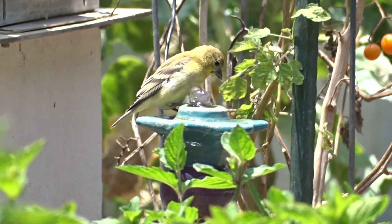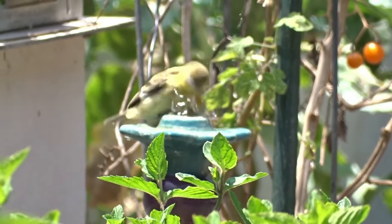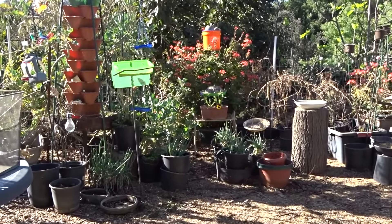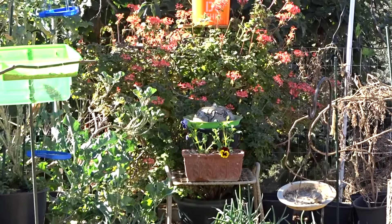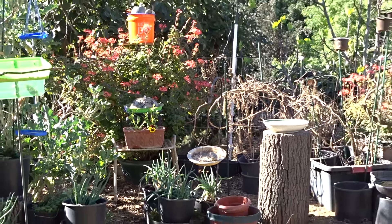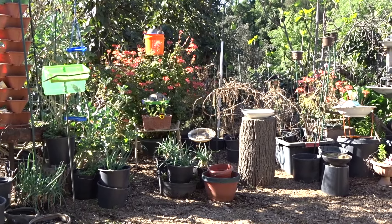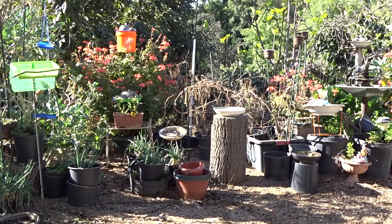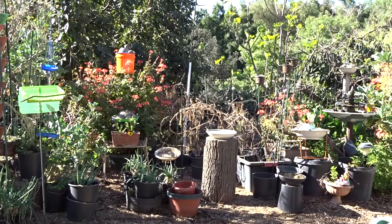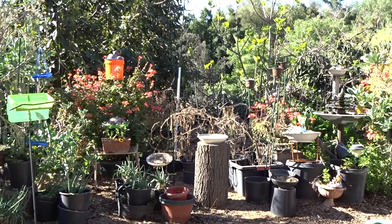Try it — they do work on cloudy days as long as it's not too dark. I think once you start playing around with solar panels and solar fountains you're going to go nuts — I went nuts. This is my latest creation and I've got another one coming. That's the other thing I love about solar fountains — you can move them. If they're plastic, they weigh nothing. Tip the water out, pick it up, move it to any part of the yard, a friend's yard, a balcony, a patio. Refill it with water, make sure the panel is facing the sun — that's it, you're good to go.